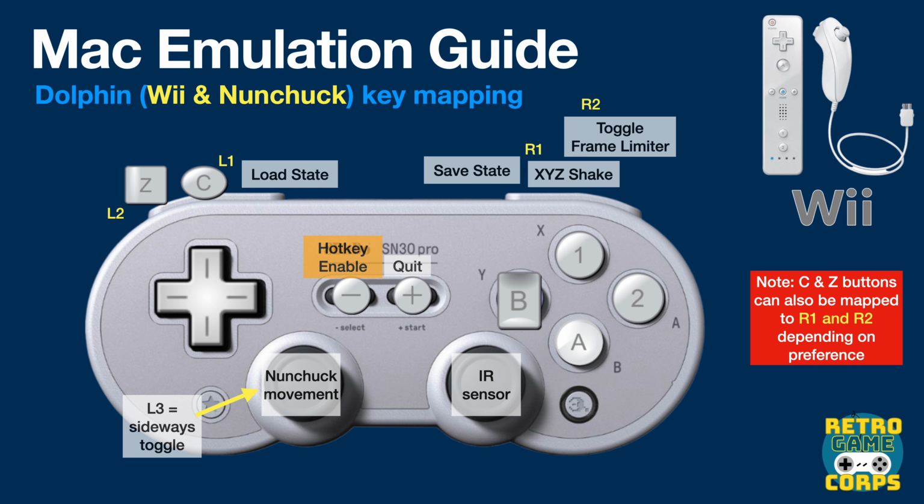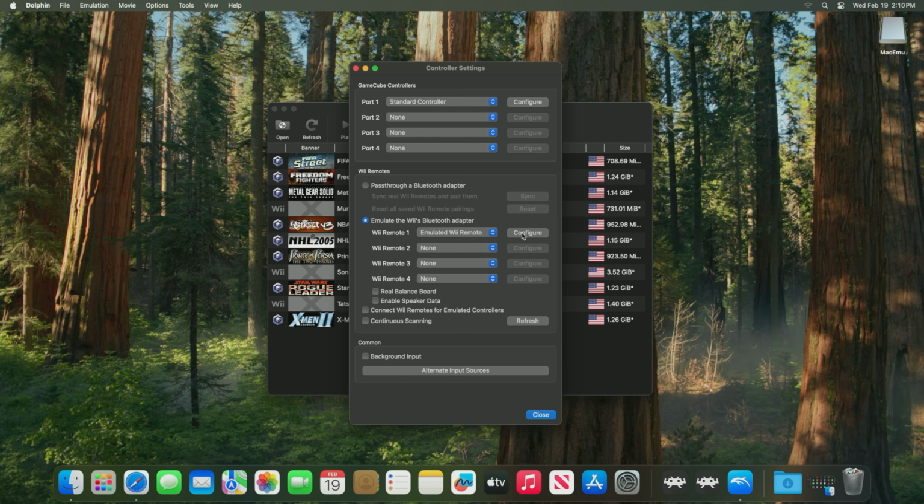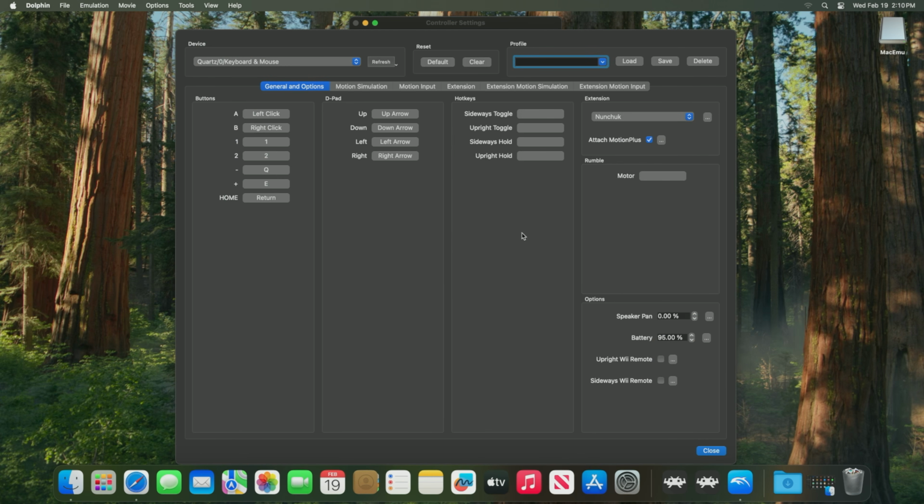In addition, for my left analog stick, that is the Nunchuck analog stick, but for the right analog stick, that's actually the pointer of the Wiimote itself. For the Nunchuck, I put my C and Z buttons on L1 and L2 because you're going to be holding the Nunchuck in your left hand, which is where that left analog stick is, so this makes the most sense for me. To set this up, you'll hit the configure button over by the Wii remote section, and then from there, again, just follow the diagram and input these buttons as needed.